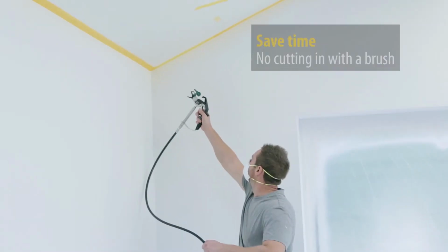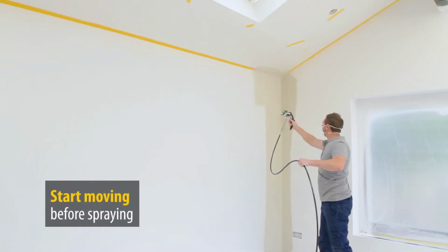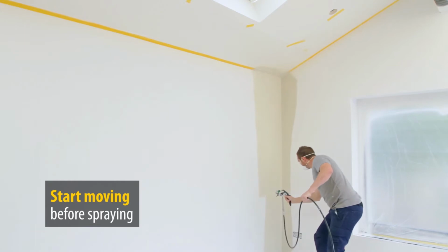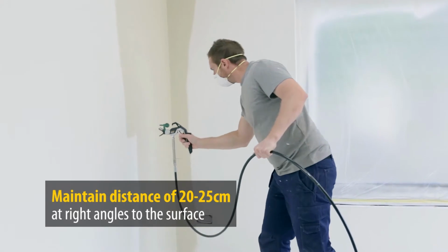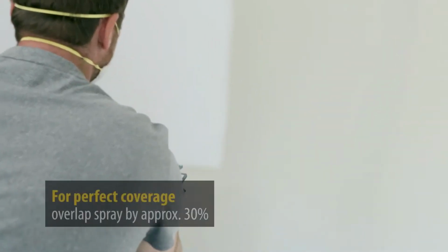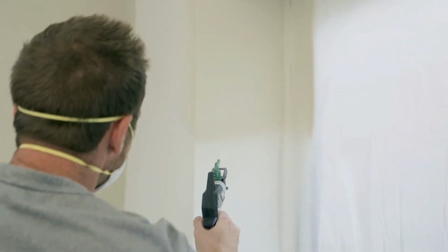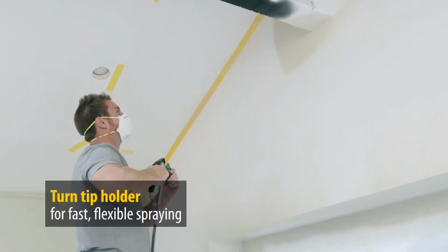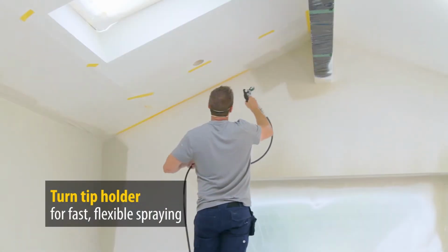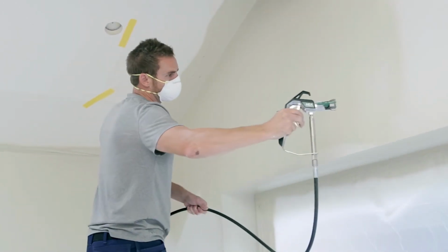You also save a lot of time and effort. Airless sprayers let you work on average 10 times faster than painting with a brush or roller. Control Pro devices from WAGNER allow effortless cutting in of corners and edges and make annoying bending, wiping and spillages a thing of the past. The paint is applied easily and without interruption thanks to the direct intake from the paint bucket. Larger projects and ceilings can be coated very easily thanks to the long and flexible spray hoses and the large working range.